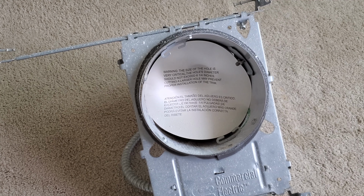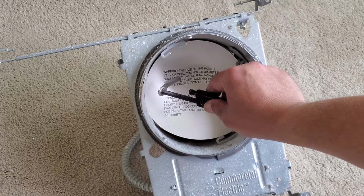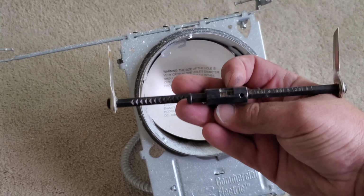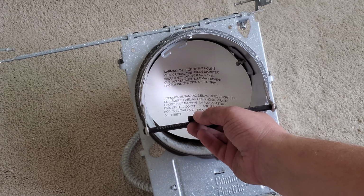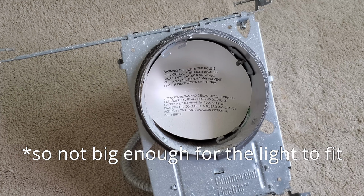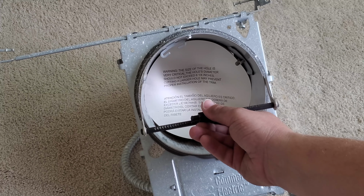So I wanted to highlight something right here. Here you can see that the directions tell you that the hole diameter should not exceed 6.25 inches. Well, I set my jig up to cut at 6.25, and it's actually cutting just inside there. So make sure when you're testing things out, I'm going to go ahead and set this to 6.5 real fast. I set it to 6.5, and it's going just outside.